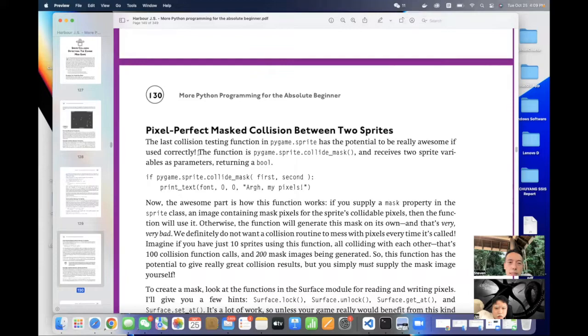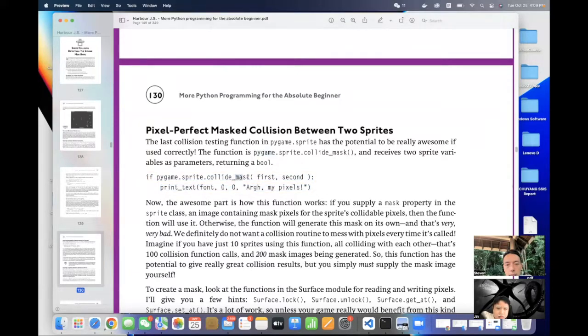This one is much more accurate than rect and radius detection. So this method is pygame.sprite.collide_mask, and it receives two sprite variables as parameters and returns more. Look at the example here.